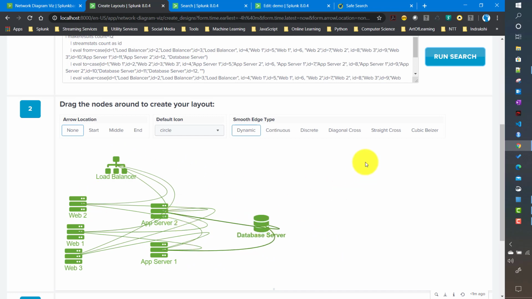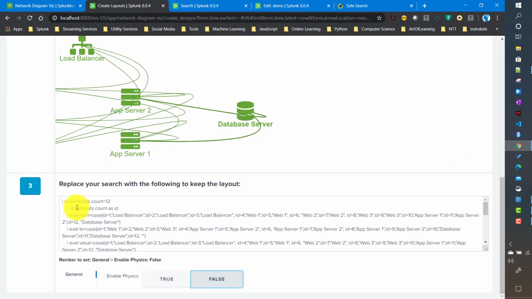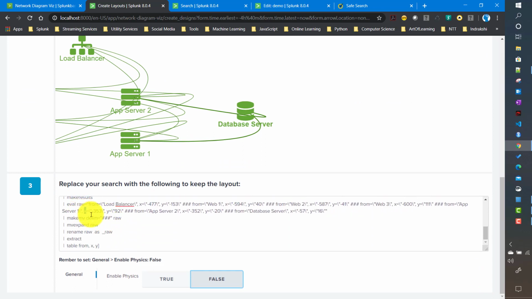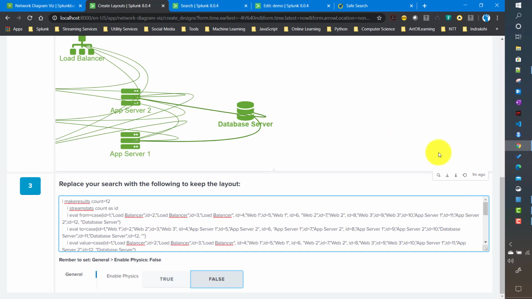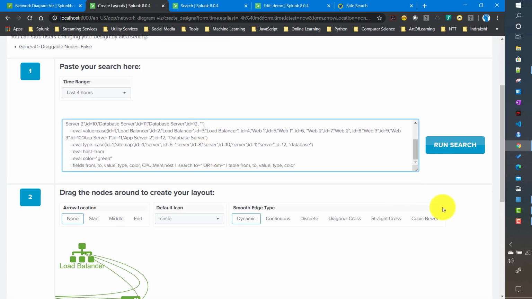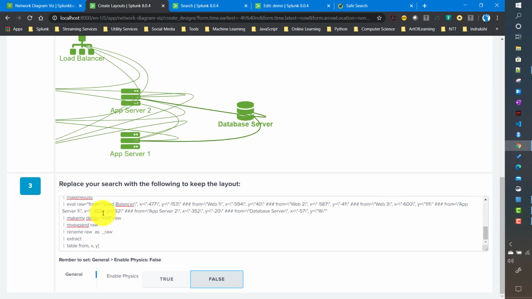After you drag and drop this stuff, it will give you a separate search. Basically here they are setting up the X and Y coordinates, as I was telling you before, right? Based on this search, they will just add these X and Y coordinate details over here.